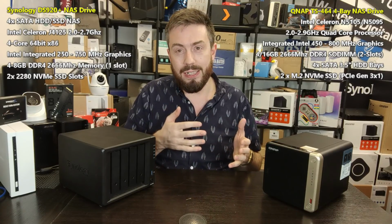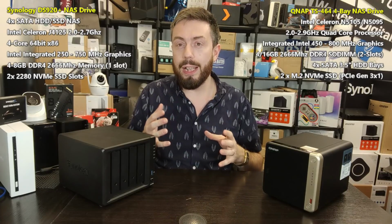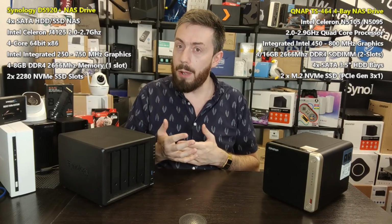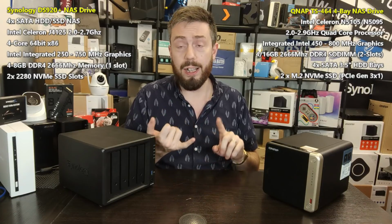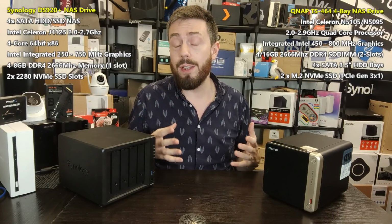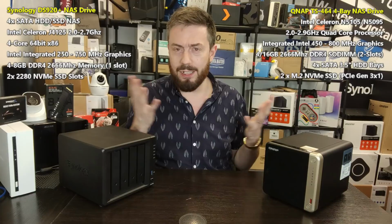So whereas that memory thing may make a big difference to some people who want to make sure they keep it in-house branding, there are another phase of users that will look at Synology's first-party memory, which is notably more expensive than the likes of, again, Samsung, Crucial, and Kingston and more, for the same 4 gig stick of SODIMM 2666 megahertz, and go, well, they just stuck a sticker on it.